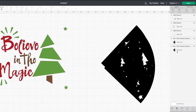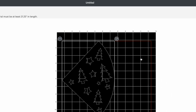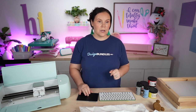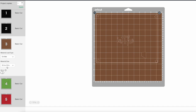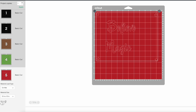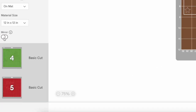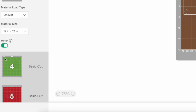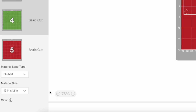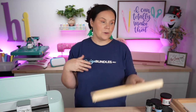We've got our two sleeve pieces, so let's go ahead and hit make it. From here, I'm going to choose on the mat. That's going to separate these — it's totally fine that they're showing black, I'm just using a couple pieces of scrap cardstock. Then we've got our green layer and the believe in magic layer. When it comes to this, we need to mirror these. Normally with adhesive vinyl you don't mirror, but because we are placing on the backside of our stencil, we do want to mirror these layers.